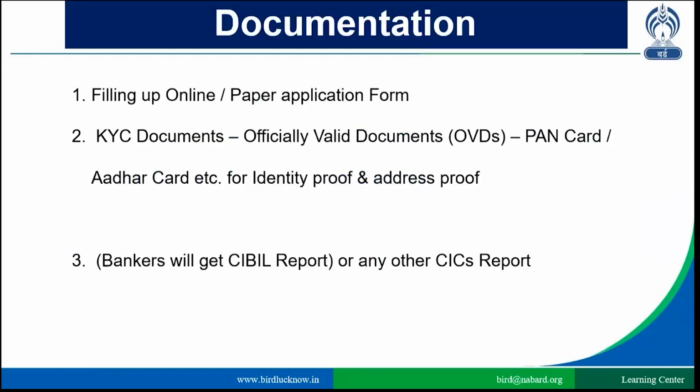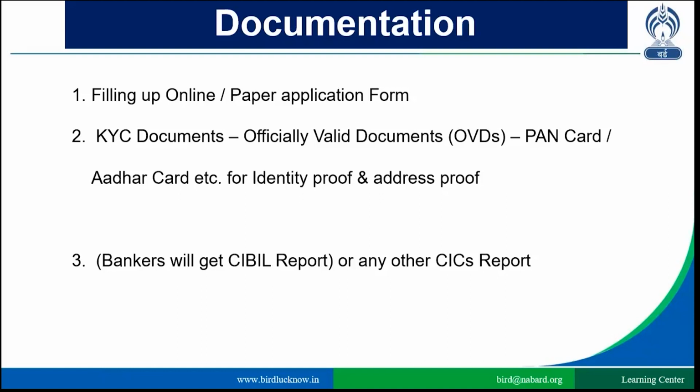Now, in documentation, first of all, banks have options. The customer can see in their area which branch they want to get this loan from. Some banks are providing online applications, where they can directly fill the online application form, or in other banks they have to fill a paper hard copy. Then a KYC document is required, which is an officially valid document, maybe a PAN card, Aadhaar card, etc., for identity proof and address proof.